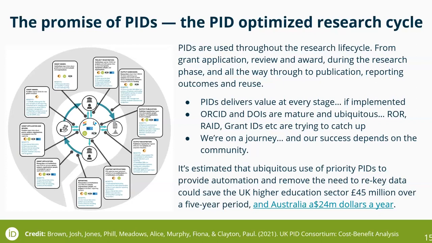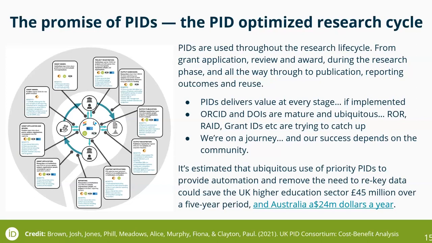From here I want to share a bit more detail. It's good that we talk a lot about philosophy and the high level, but it's also good that there are now some empirical studies. More automation, less administrative burden, and less rekeying of data will make everyone's life easier. Indeed, a consultancy working with the UK government and the Australian government did some analysis. With the UK one, they found that over a 5-year period this could save £50 million through better automation, less time managing metadata, and less time rekeying, etc.